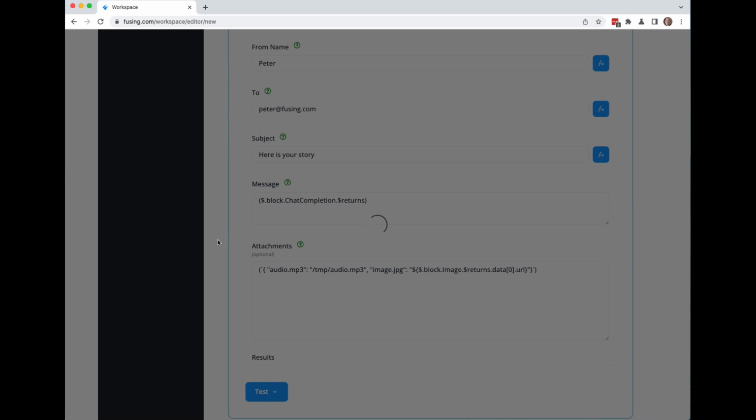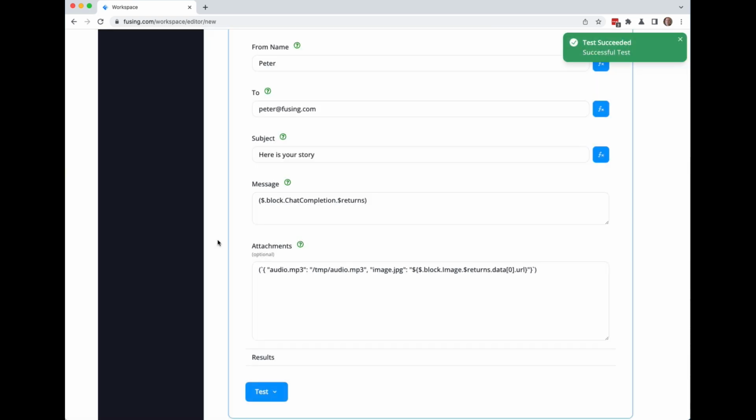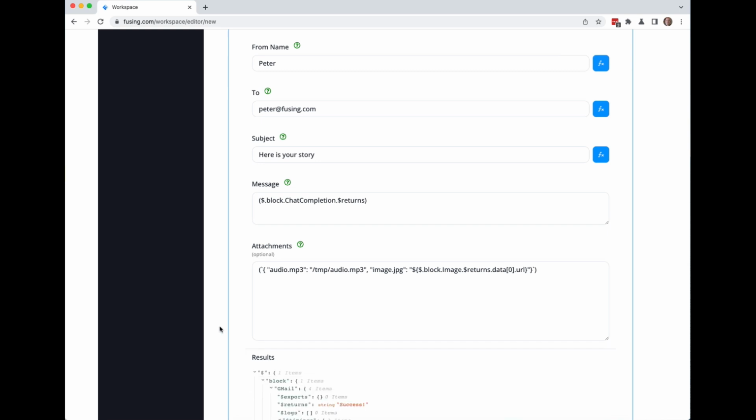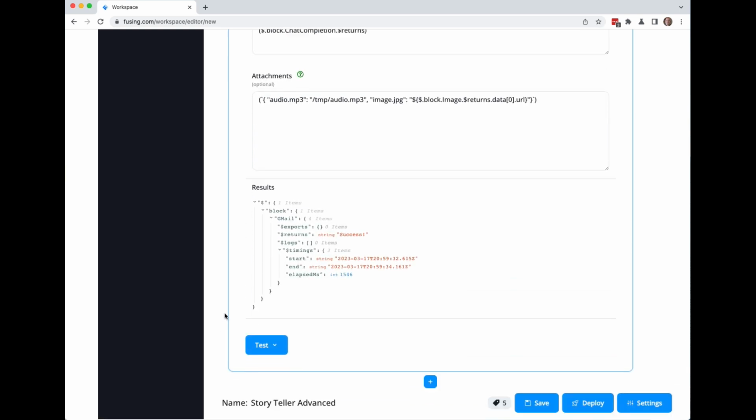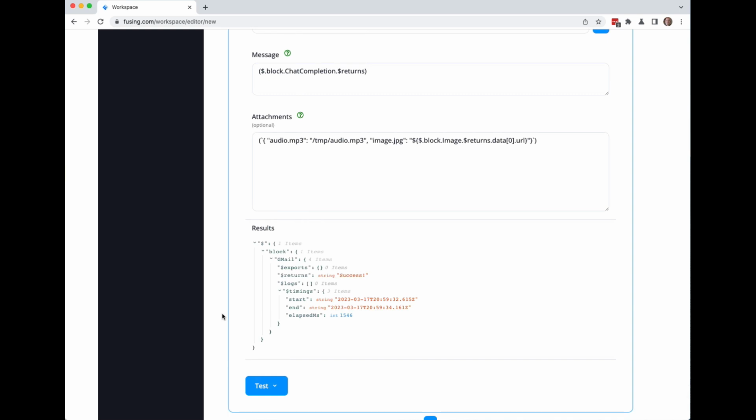And just remember, we're only using the test data from our event at the top, so nothing's going to change yet. But if this works, we're going to save it out and we're going to deploy it. And then I'll show you how we can essentially play with the blocks and play with those variables by using curl. So just stand by, and we'll check our email and we'll deploy it.